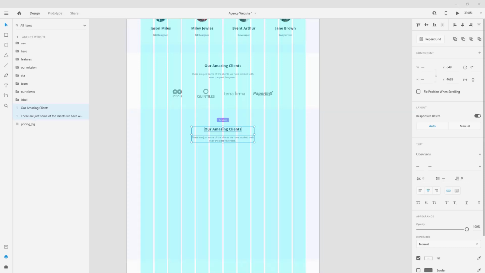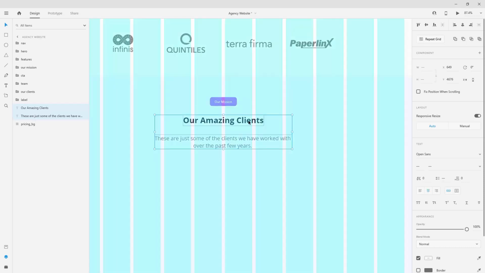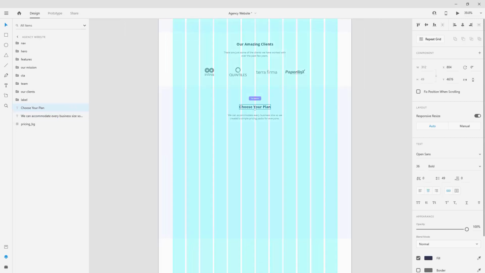So make sure it's at 40, like so, and leave this where it is. And instead of this text, I'm going to type choose my plan, like so. And for the text below, I'm going to simply paste one which I already typed in. Now for the pricing, what we want is 3 prices.